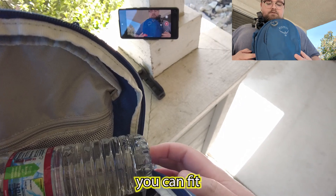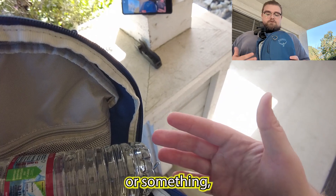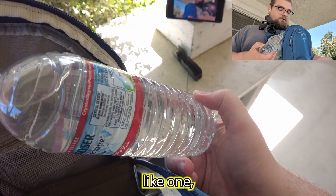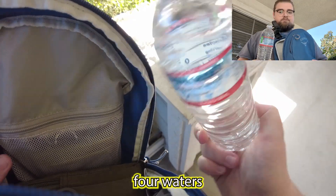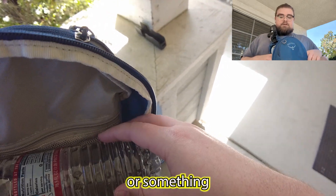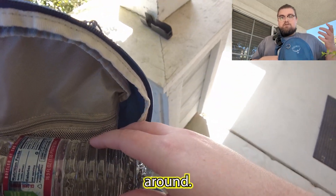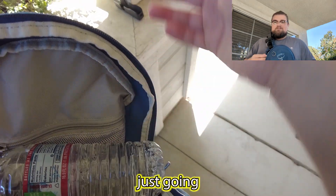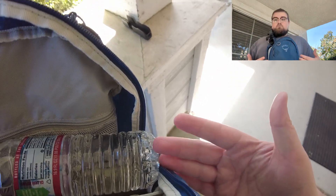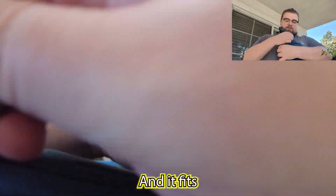As you can see, you could probably fit two — if you were just going for a run and wanted to pack water, you could easily fit one, two, three, four waters in here. So if you're taking your family to Disneyland or something and you just want to carry around four waters, like if you have a pass and just like to walk around, I think this pack would be pretty good for that.